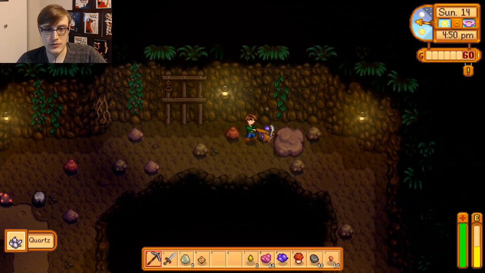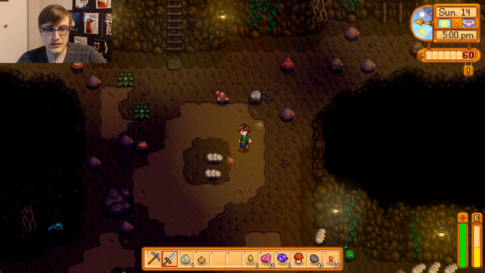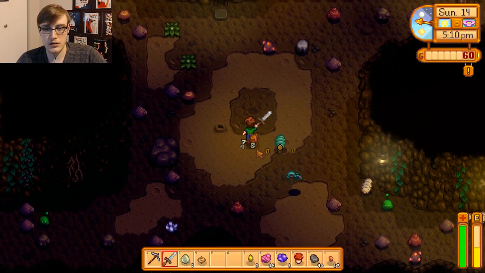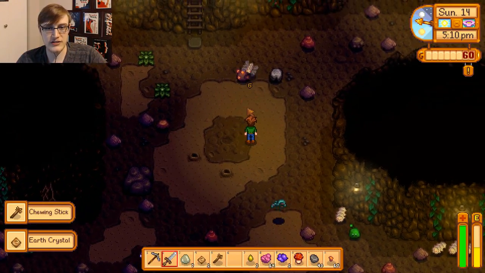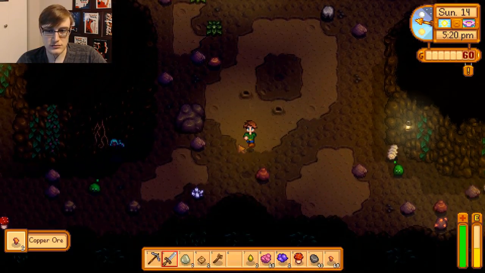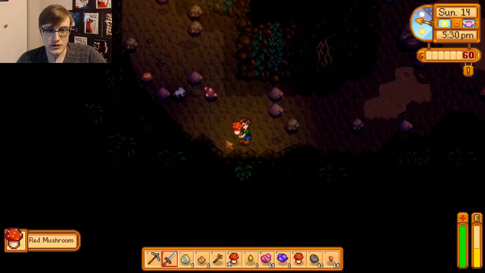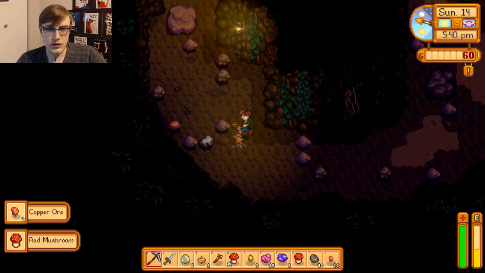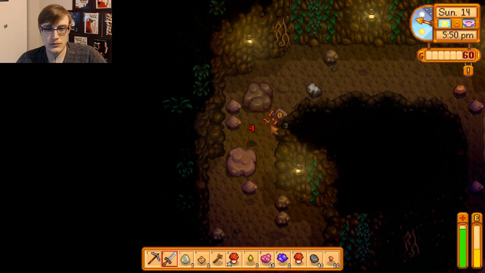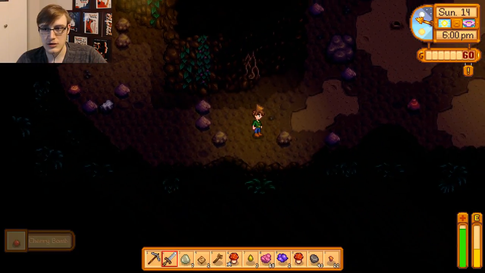Ooh, amethyst. More monies. More buggies. Oh, crap. Earth crystal and a chewing stick. That's an artifact. So we'll take that in as well. A red mushroom. Can't recall what those are for. Oh, a little... A cherry bomb. Awesome.